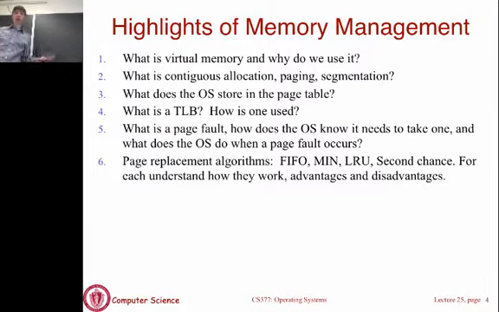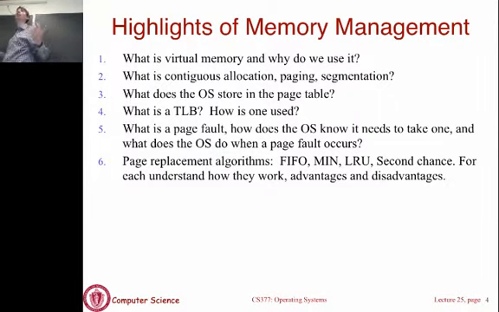And then obviously we talked about page faults quite a bit. A page fault is when you need to use some memory that's not currently in physical memory, that's sitting on the disk, so you have to go and fetch it. We talked about page faults being very, very slow, but demand paging is still usable due to the 90-10 rule, which hopefully you all remember from exam 2. And then to minimize page faults, we talked about a number of different page replacement algorithms.